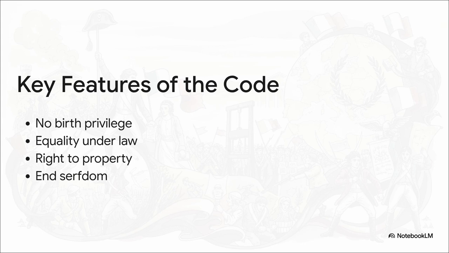And looking at the details brilliantly illustrates why the code was so groundbreaking. First off, it completely abolished all privileges based on birth. No more special treatment just because of your family name. It established absolute equality before the law and officially secured the right to property. Furthermore, it completely wiped out the outdated feudal system, which freed peasants from serfdom and those heavy manorial dues. And in the towns, he removed the restrictive guild systems, which made life significantly easier for artisans and businessmen. This list right here is an absolute goldmine for your revision notes.